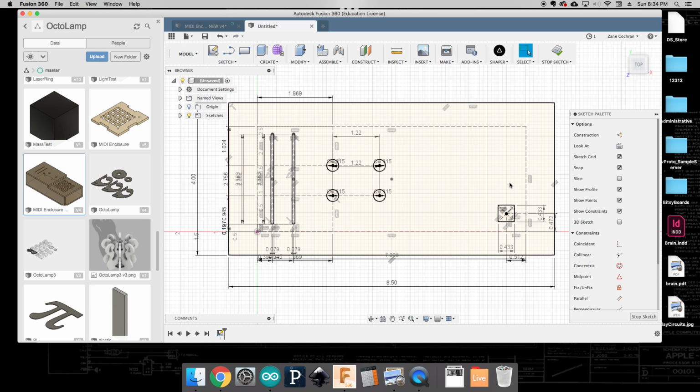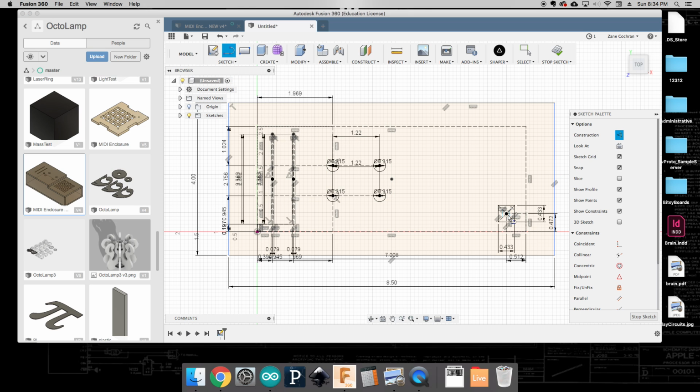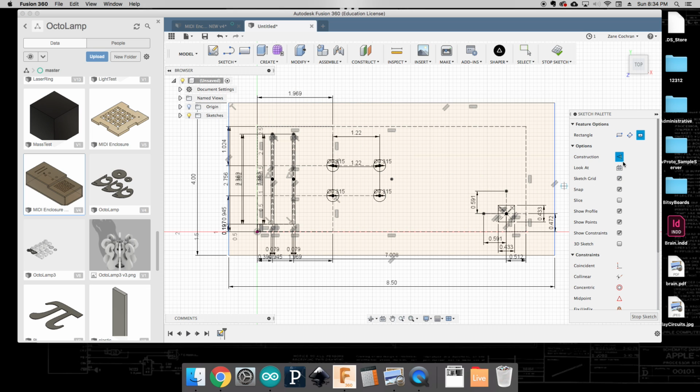Okay, now we need to repeat these over and over again. To do that, I'm just going to make some lines. So again, I can just go into line mode, and I'm going to make some construction lines. Nope, not 11. We know that these are 15 millimeters apart. So I'm going to go 15 millimeters in that direction, and 15 millimeters in that direction. And again, now I can do a center rectangle, a real one. And again, just going to make another.